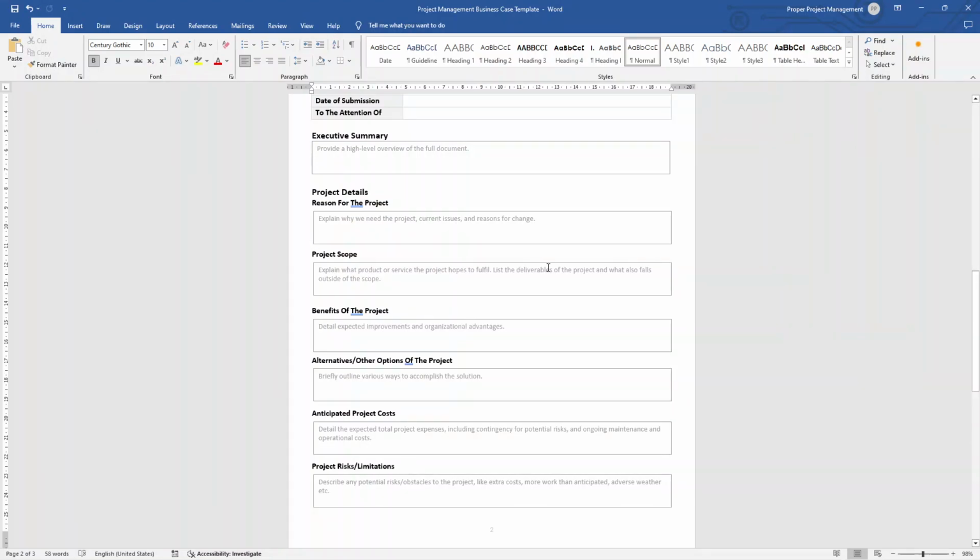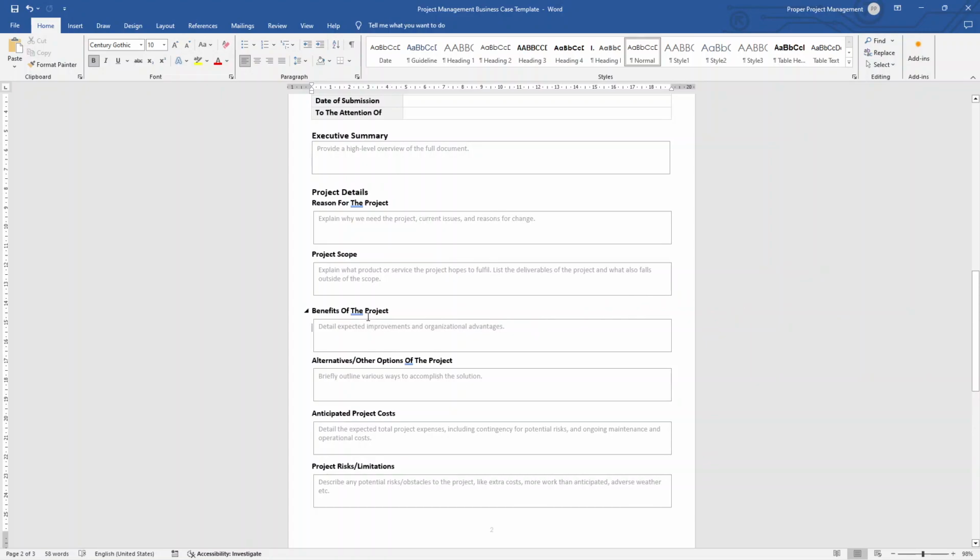So here we can put the deliverables in, but we also want to explain what this project is not all about. So in the context of our CRM software, we may or may not be providing user training and integrating the system within existing databases, but there may not be any kind of hardware upgrades that go along with this CRM. So we could put that within the scope or outside of the scope, depending on what this project is all about.